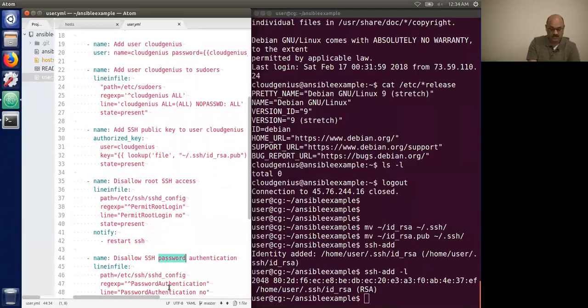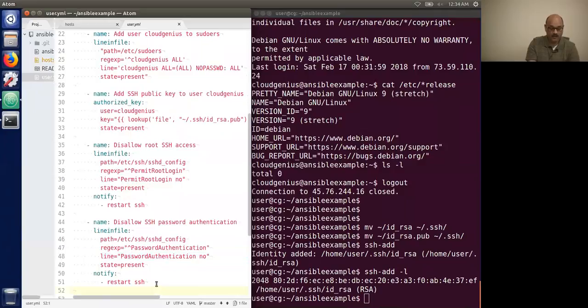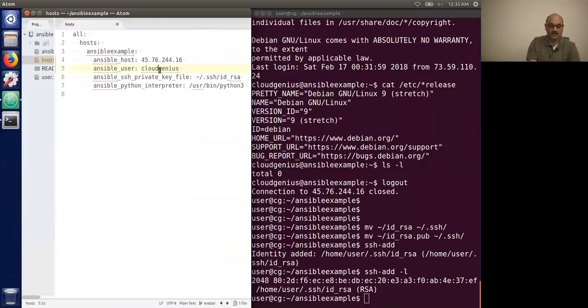I said, password authentication, yeah, allow that for me to just play around and have fun with logging in using a password, which I did and succeeded. The modification succeeded. But that's not how the state of this machine should be according to the design I have in mind, as defined in the playbook. So you will see when I run the play again that this segment, lines 44 through 51, will kick in again and take corrective action to revert the changes that I manually made on the machine. But this time it needs to run with this username.